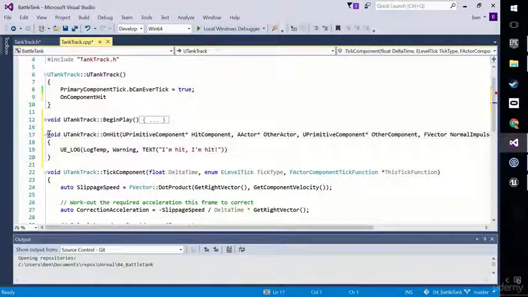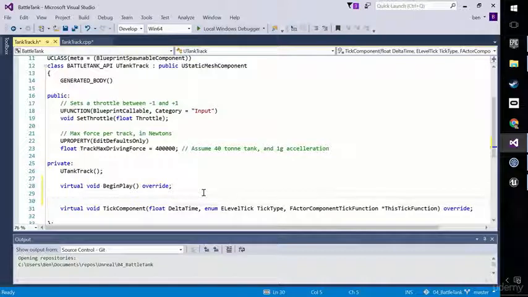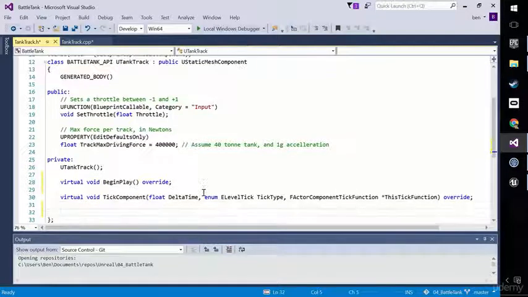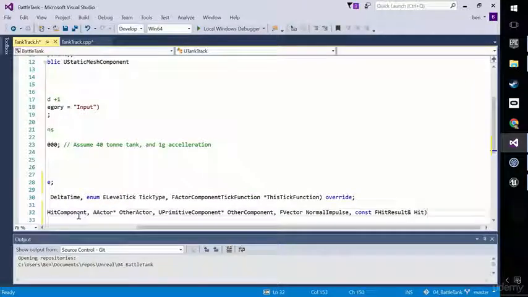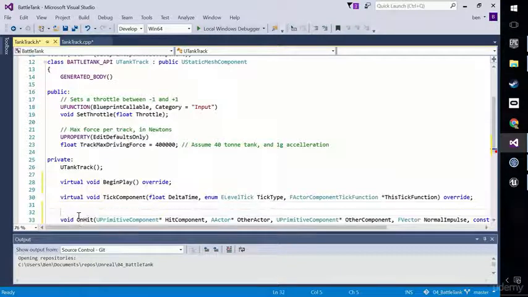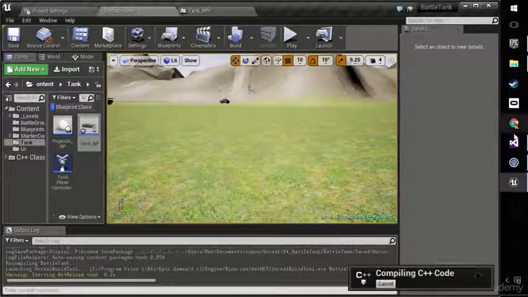Okay, so then once we've got that, we need to go ahead and declare this as well inside our header file, of course. So how are we going to do that? Well, we go to the header file, go to the private section. I'm going to do it after BeginPlay and probably after Tick. I like to keep BeginPlay and Tick together. Paste in the method, take away the class name, put a semicolon on the end, and finally, this needs to be a UFUNCTION because of Unreal magic. Okay, great. Let's go ahead and compile this and see where we are.